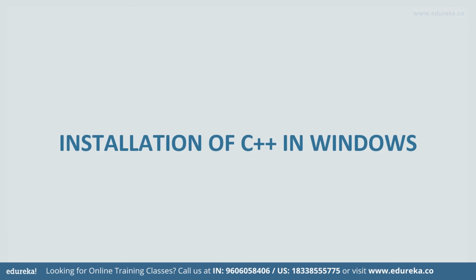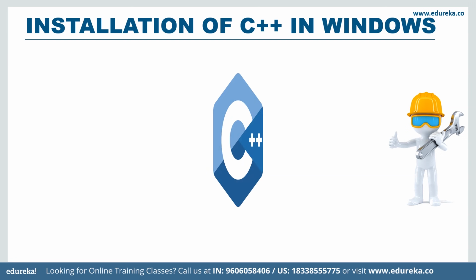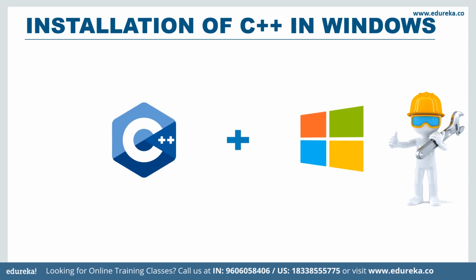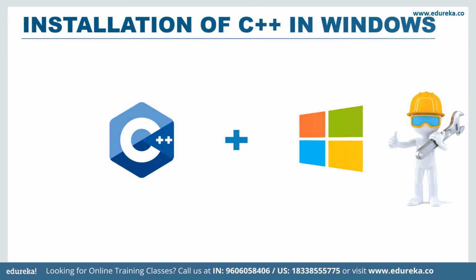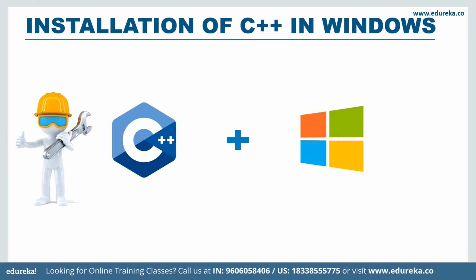Now, let us move on to the next part of our session where we'll learn to install C++ in Windows. Now, allow me to guide you through the step-by-step procedure to install C++. Firstly, we would need an editor. To run C++, we have multiple text editors, for example, Dev C++, Turbo C, CodeBlocks, Visual Studio, Eclipse, and many more. So, in this tutorial, I'll be using Dev C++.